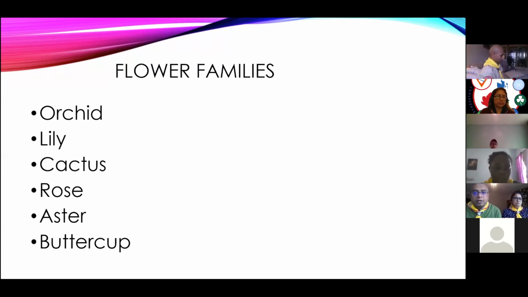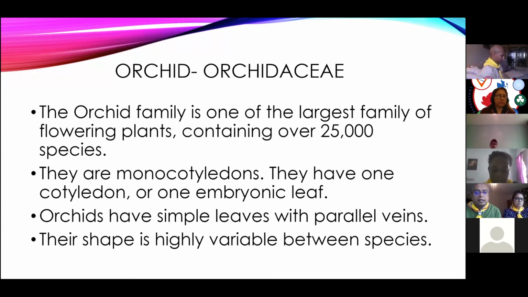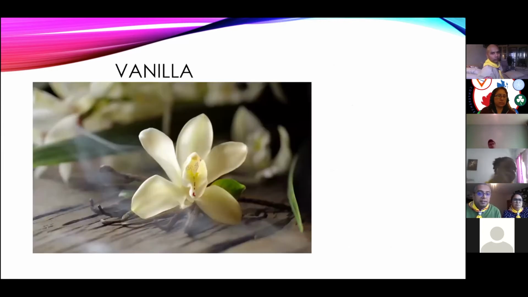Now, the orchid family, or as it is technically called, the Orchidaceae, okay, is one of the largest flowering families. It has over 25,000 species. They are mainly monocotyledons, which means they have 1 cotyledon and 1 embryonic leaf. The orchids have simple leaves with parallel veins, and their shape is highly variable between the species. One of the most famous orchids that I like is vanilla. Vanilla is an orchid, and it is the bean of the vanilla that gives us the lovely smell that we use in cakes, ice creams, and other things.